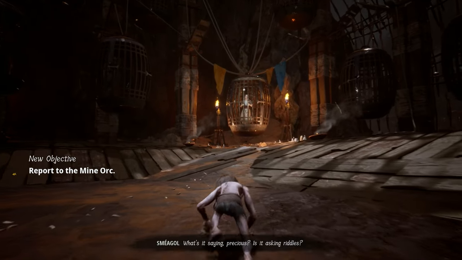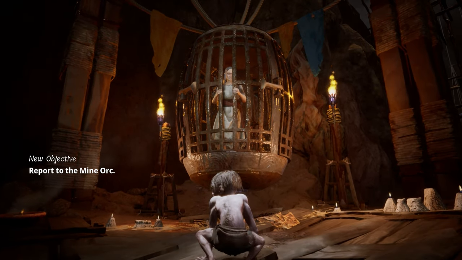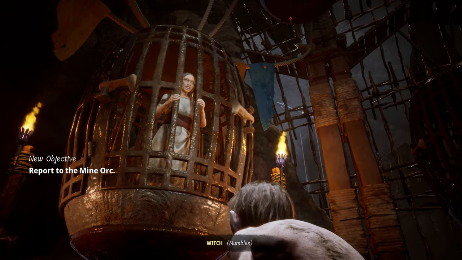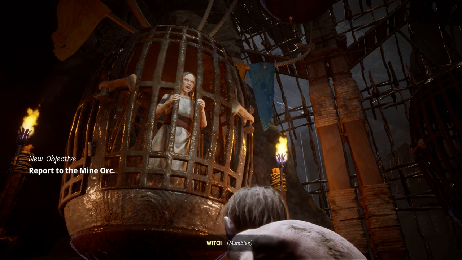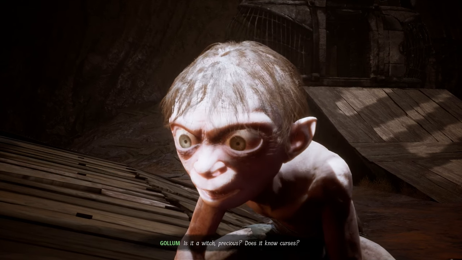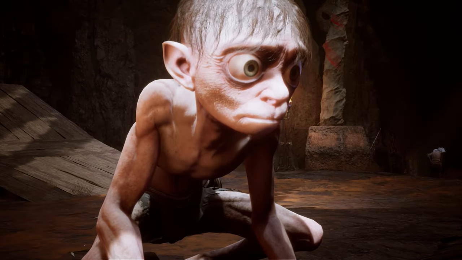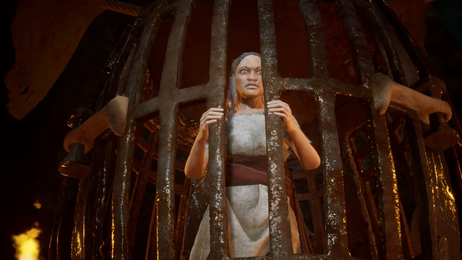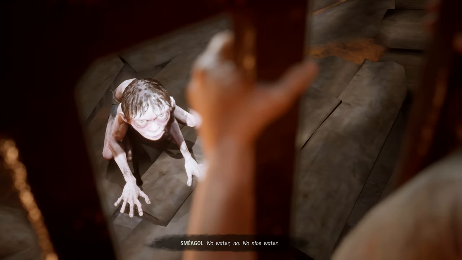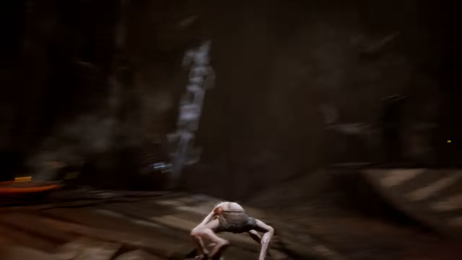Saying, Precious? Is it asking riddles? Don't listen to her. There's a reason she's in a cage. Is it a witch, Precious? Does it know curses? Or riddles, perhaps? Water. No water, no. No nice water. Mama said, Mama saw Mama Dusa.